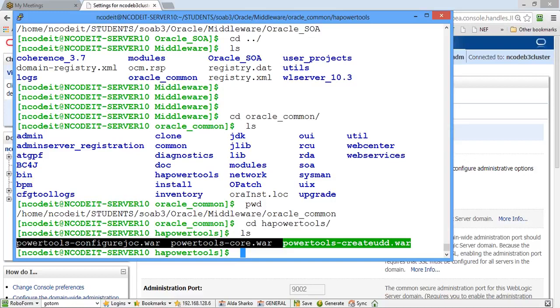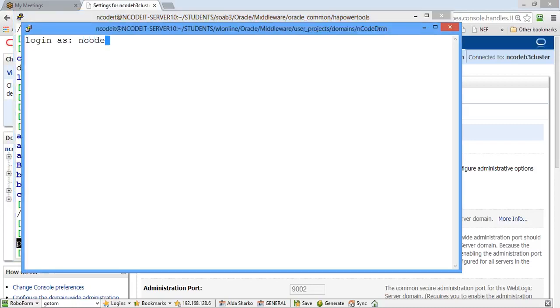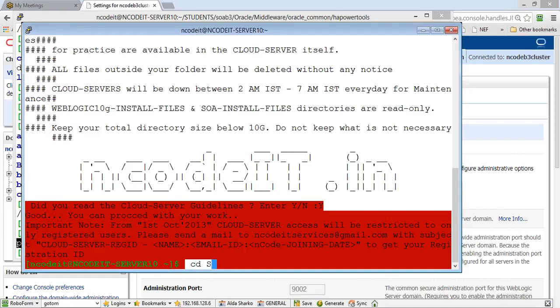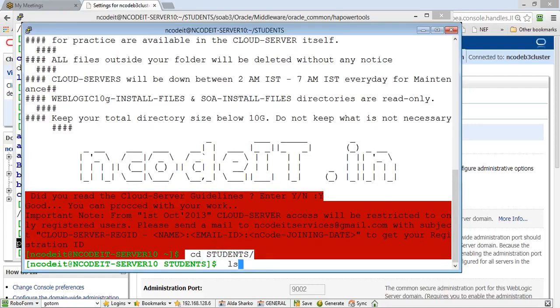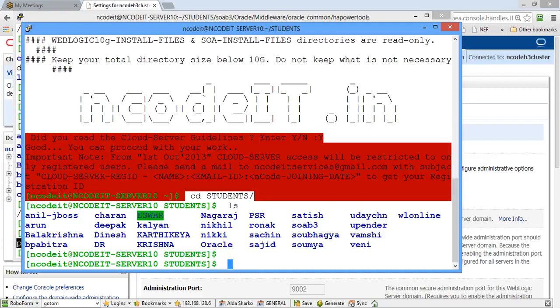So the console extensions is, let me open another window. That's correct. They are jar files that will give additional tabs in your console. You will understand it. Just give me a moment.